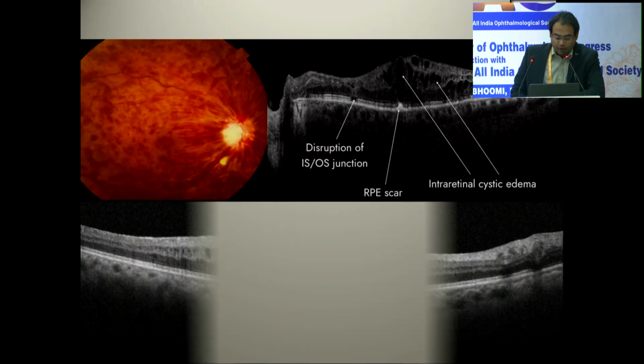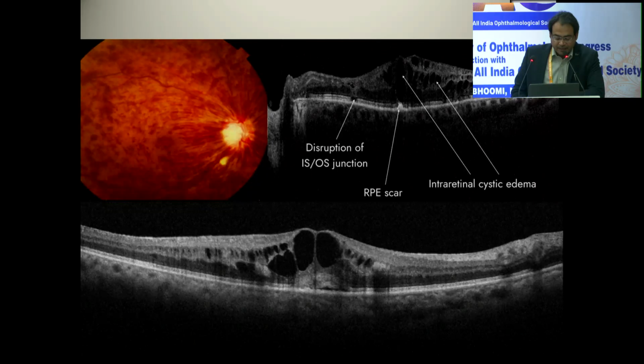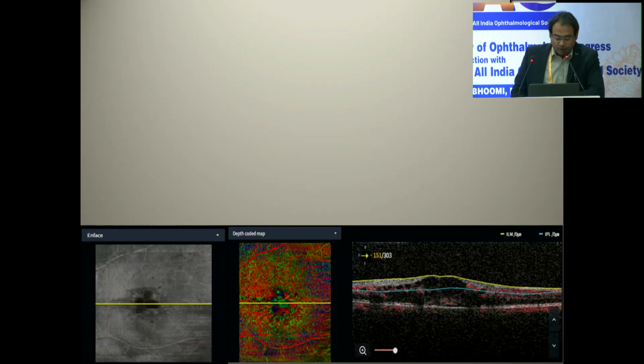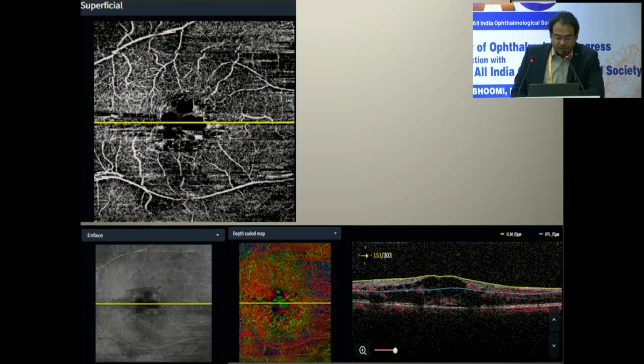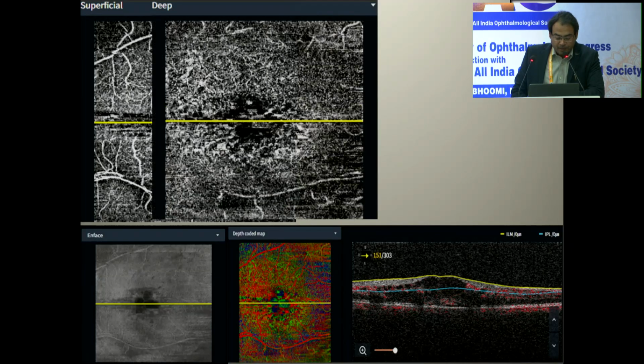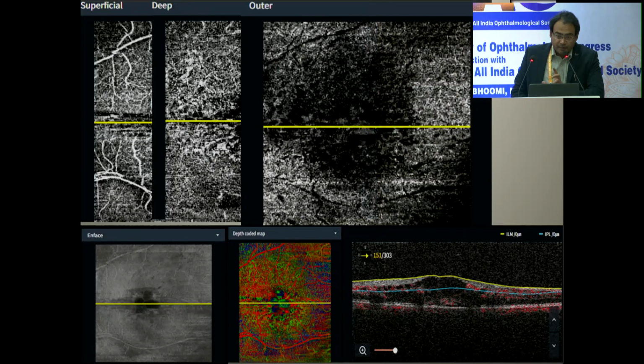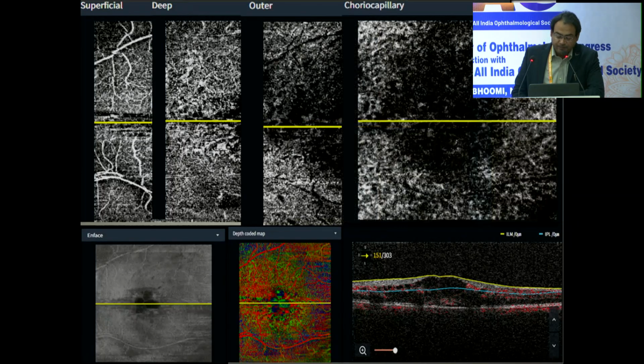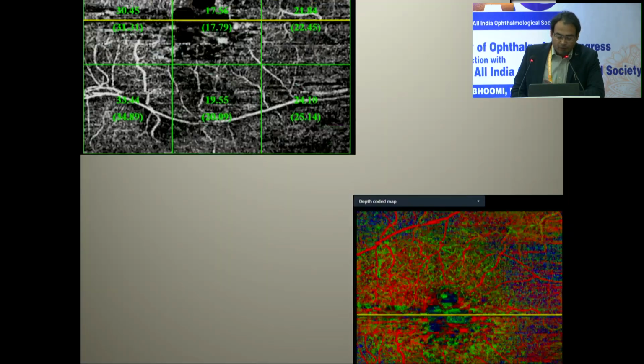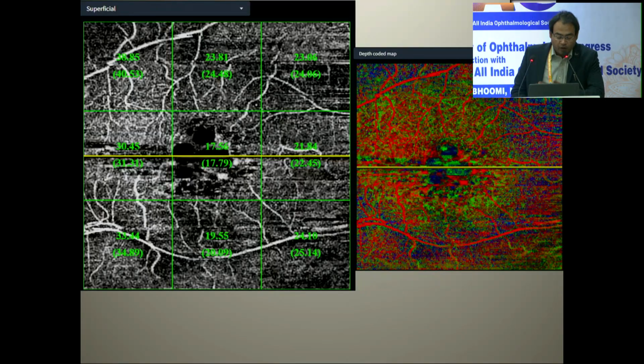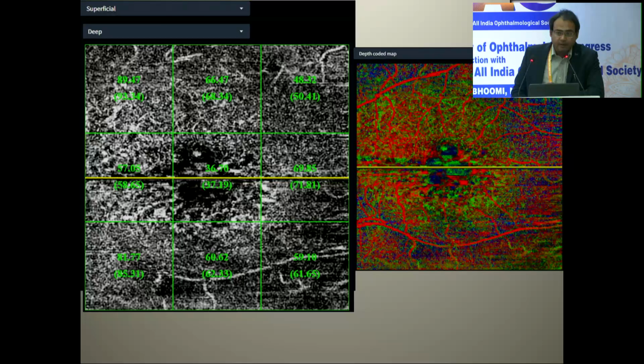Coming on to vein occlusion, this was a patient of mine who presented with vein occlusion. When I did an OCTA of this woman, this is the image of the superficial layer, which you will also see on the FFA. But now notice that as you go deeper and outer, the amount of non-perfusion increases. So this shows that this patient has an ischemic insult, not a non-ischemic insult. You can also quantify this, the vessel density and how much perfusion is present, which can be done in all the layers.